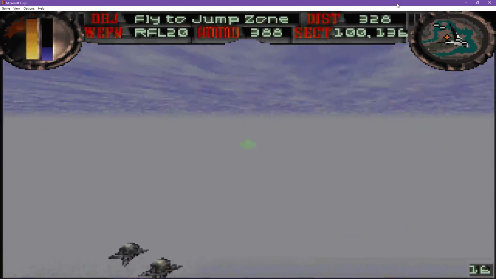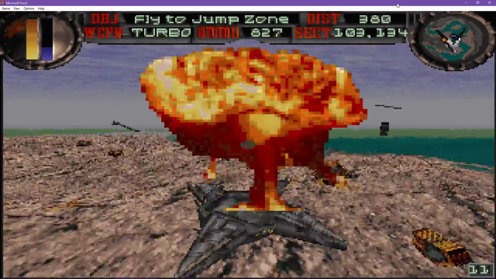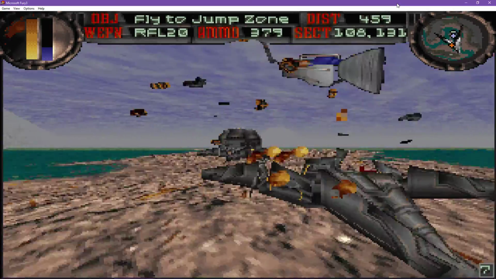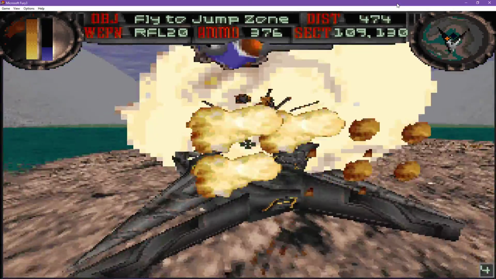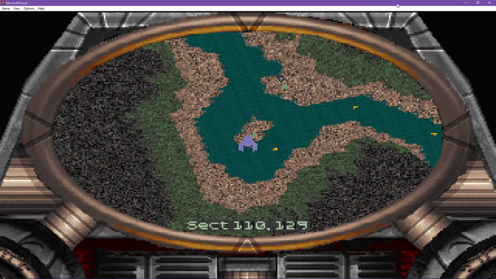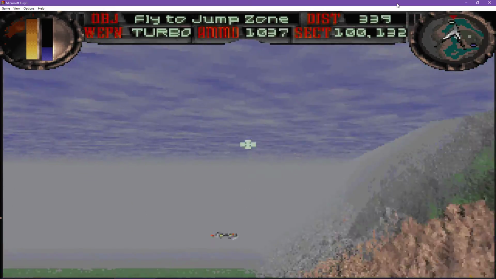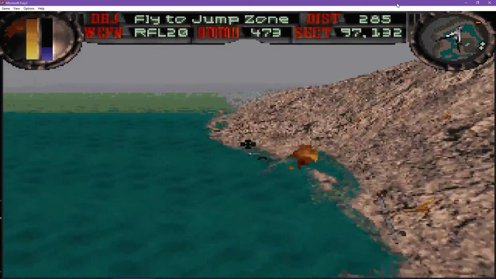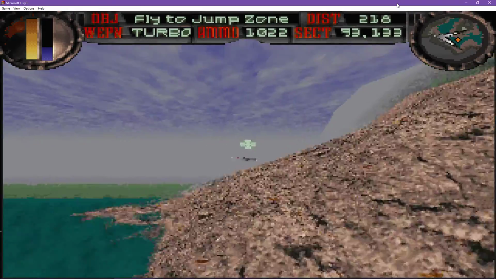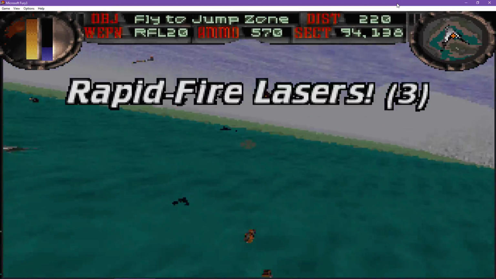Okay, our mission's complete, so we just need to fly to the fly zone to get out. But there's a couple more of these loot-containing boxes. You can destroy the bases of the bunkers, it doesn't do much. Got more rapid-fire lasers, so that's nice. The bases will show up on that one. You can see the rapid fire lasers do outrun our turbo. Yeah, servo kinetics don't. We actually have a decent amount of turbo now, which is nice.